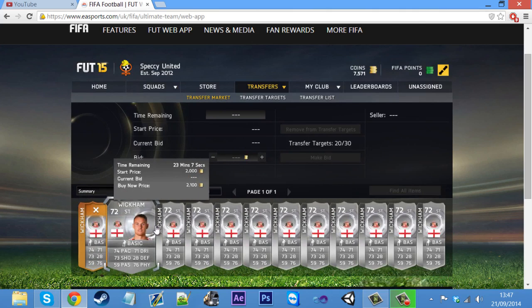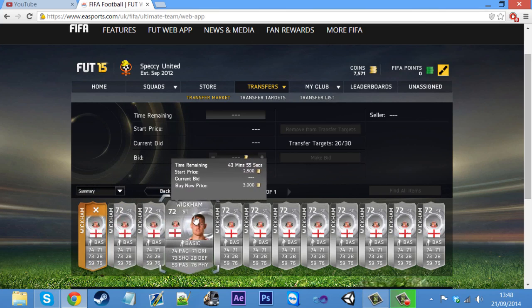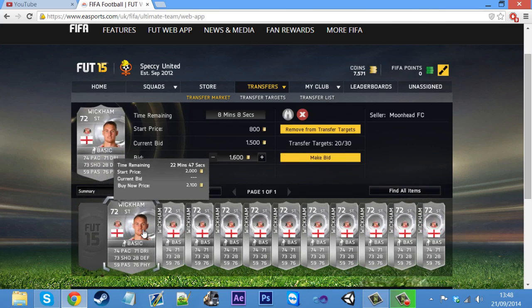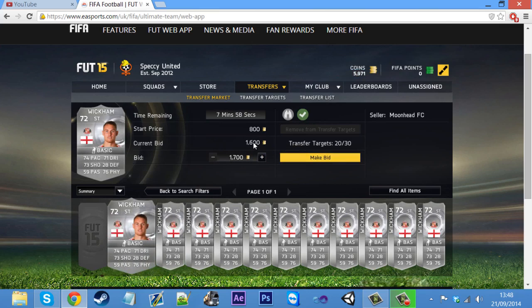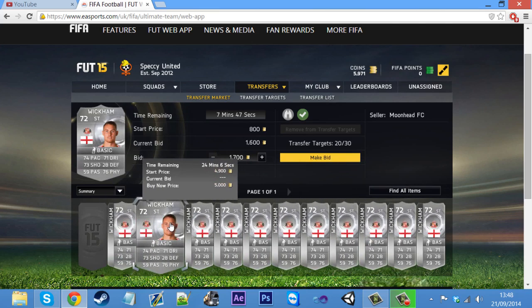See, I've been outbid on him. There's a 1.5k bid that someone's outbid me on, and as you can see, 2k, so I'll be making a couple hundred coins on this player if I bought him. As you can see, there's still 3 hours to go, and he's already on 1.3, so this one's sort of a money maker. I'm going to bid on him anyway. So yeah, if I did get him for 1,600, which is quite unlikely, because by the looks of things, someone else wants him. So it is sort of luck, but you can make yourself some coins.